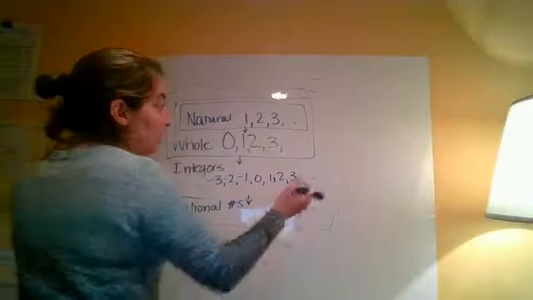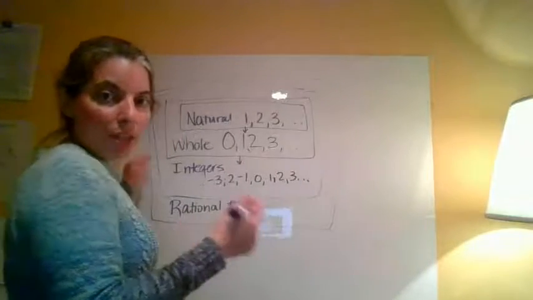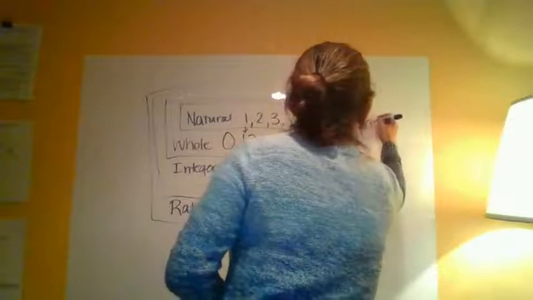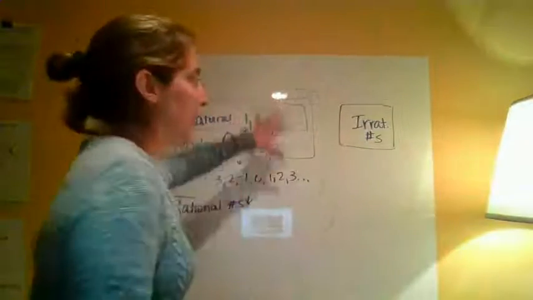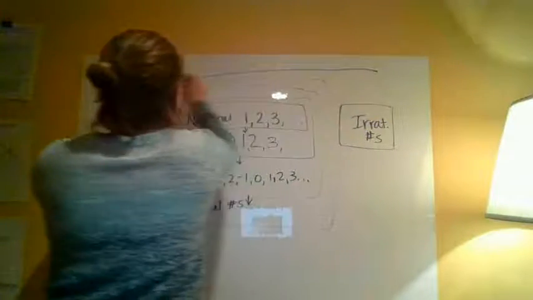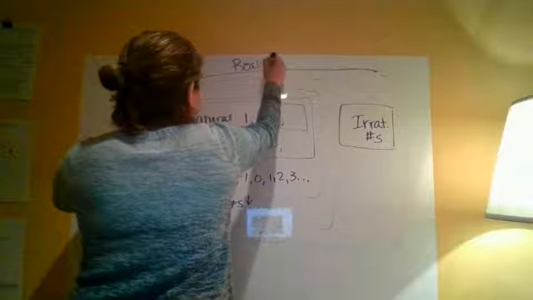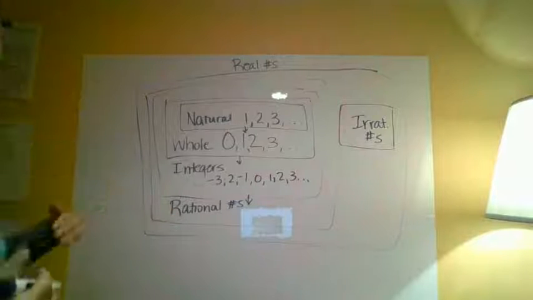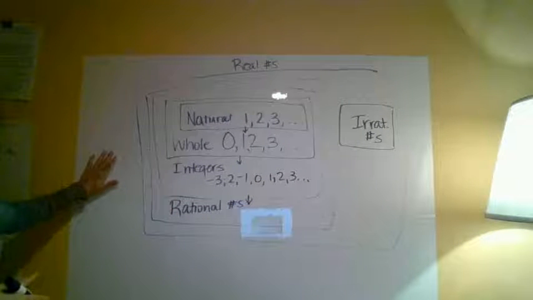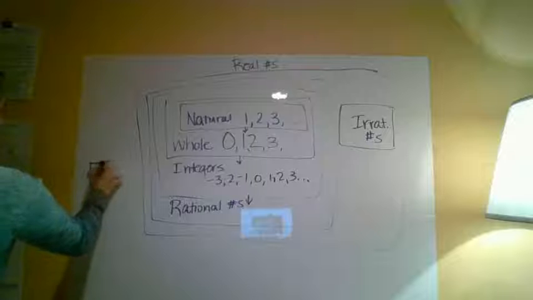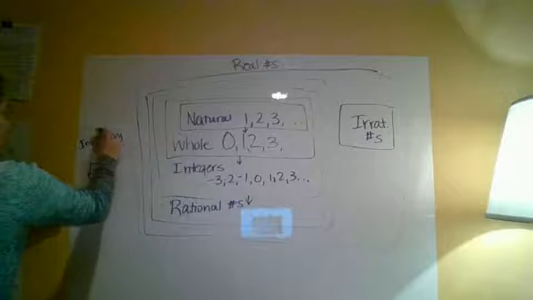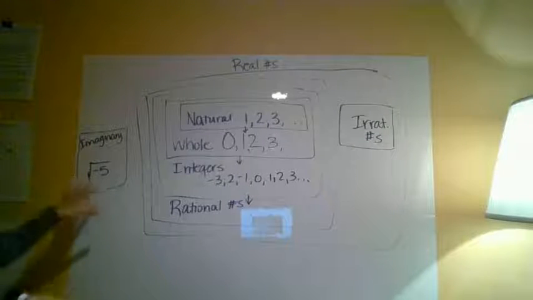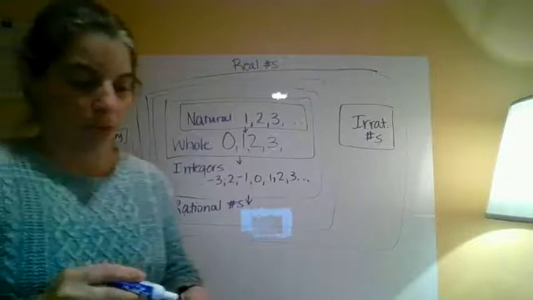Okay. Now, numbers are either going to be rational or irrational. So our irrational numbers are over here in their own little box. Okay, they don't include any of these. But all of these together, rational and irrational, are part of the real numbers. Okay, now I said I'd tell you the other set of numbers is called imaginary numbers. And that's when you have the square root of a negative number. So this would be an imaginary number. And it's in its own little set. We're not going to talk about those in Math 95. You'll talk about those in Math 120.